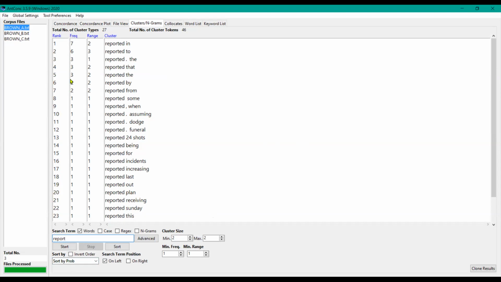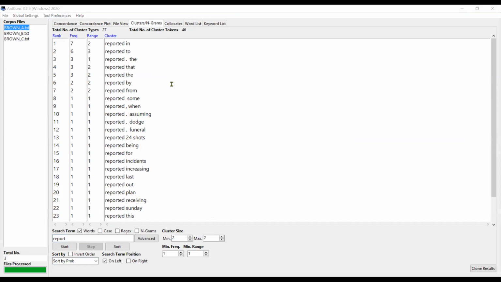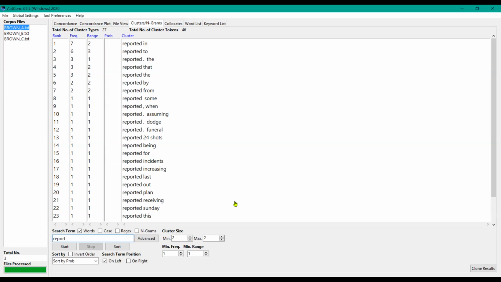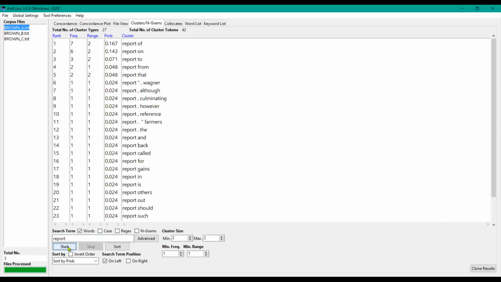So what you need to do is go up to Tool Preferences, under Cluster N-grams, and they're going to ask you this thing: transitional probability between first and other words. So okay, let's try that again. And there you go. So again, a nice little feature that you can use to find words going together.